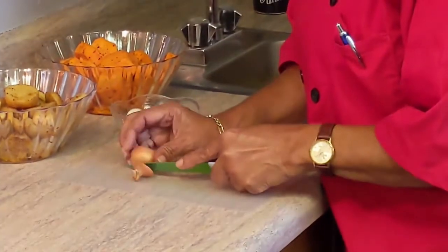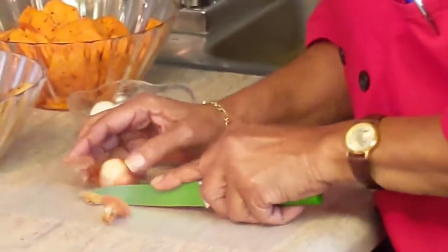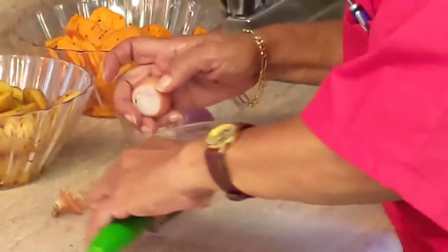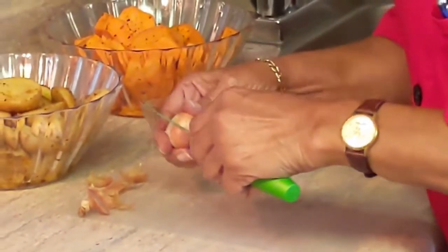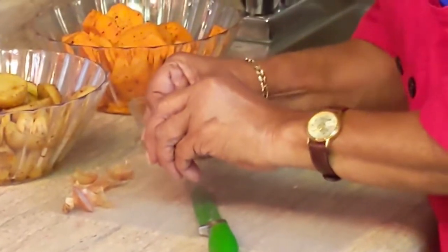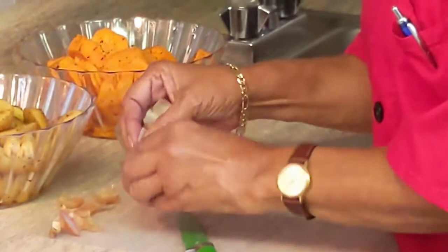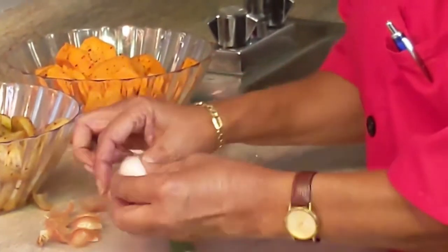They're the cousins to the onions. Onions have so many cousins. They got green onions. They got scallions. It's a heap of all kinds of onions. But I picked these particular shallots because they like to melt and deglaze quick. So you get the flavor that goes into whatever food you're cooking and makes it more succulent.